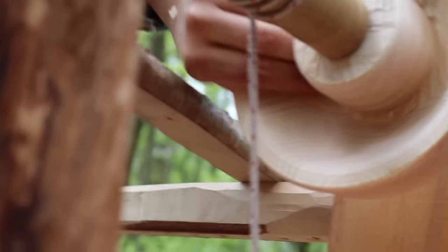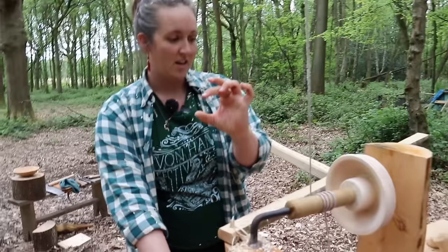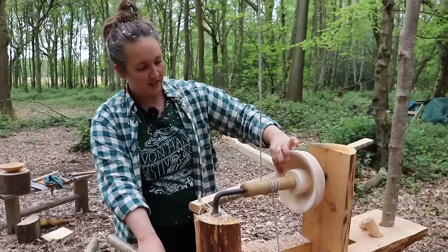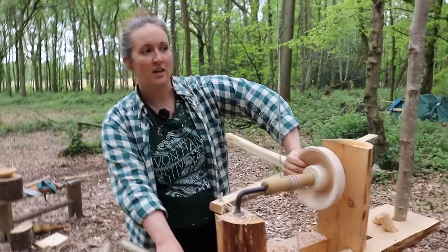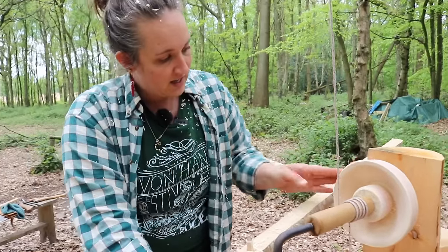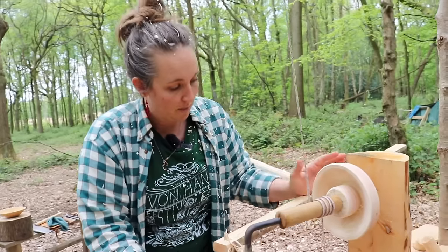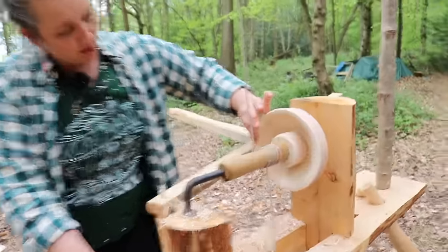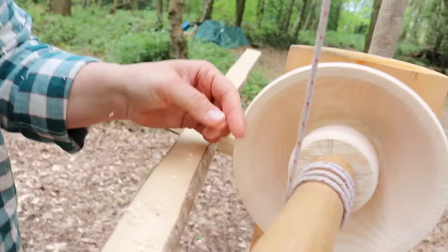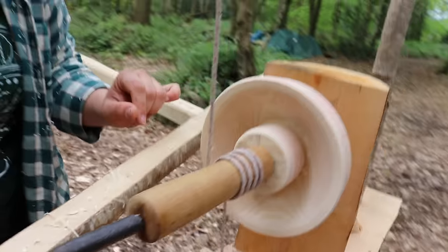So, right now with the bowl, the whole thickness of the bowl is still a good inch and a half or more. Up here it's thin and then it gets really thick and then it's quite even. So I want to start thinning out the whole shape to give more space within my bowl. I'm going to start working from up here, but before I do that, I'm going to shape my rim just a little bit more.